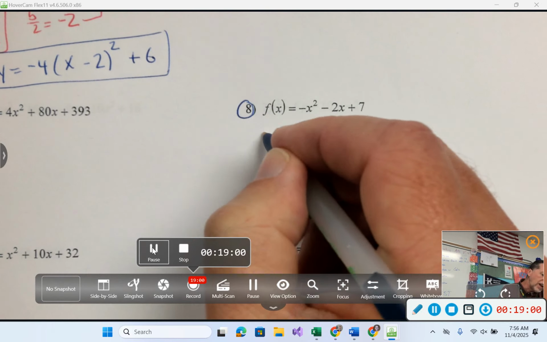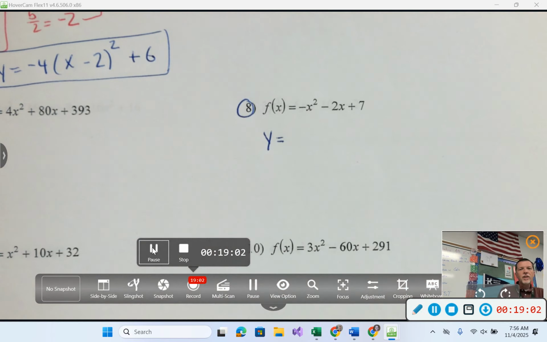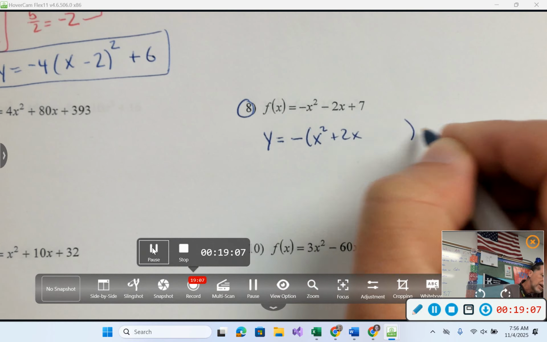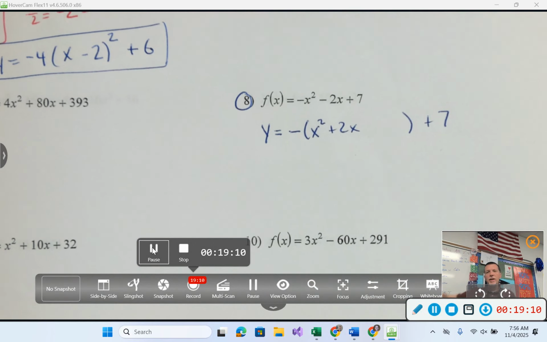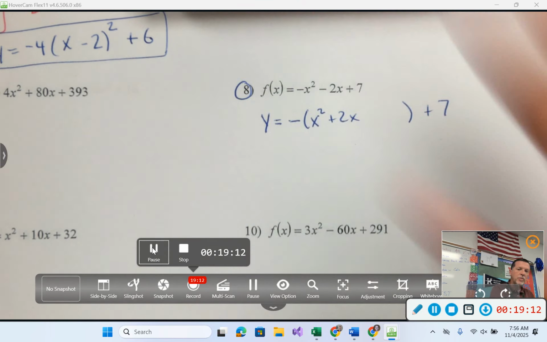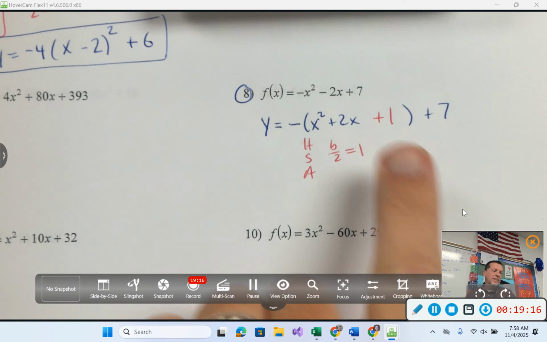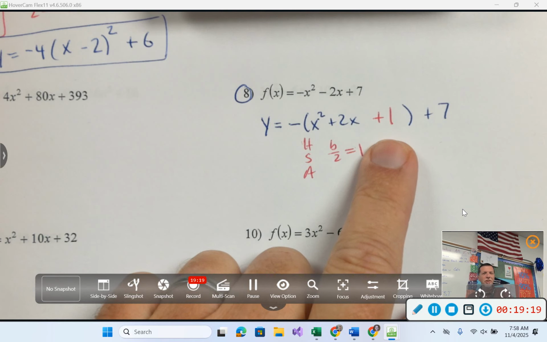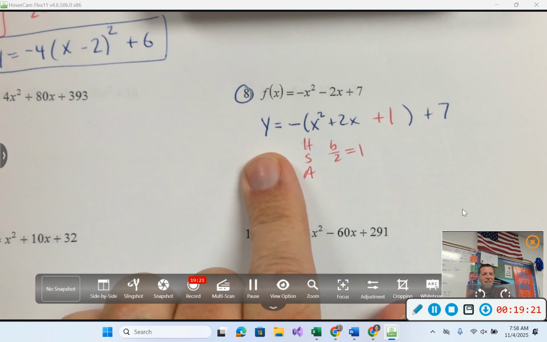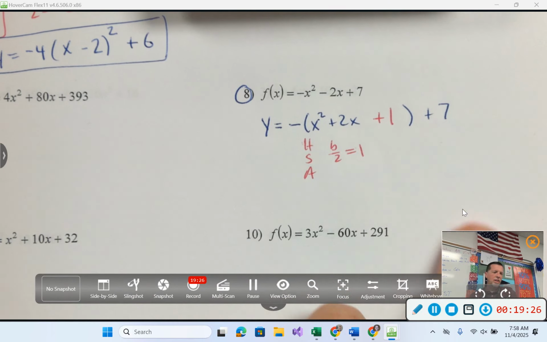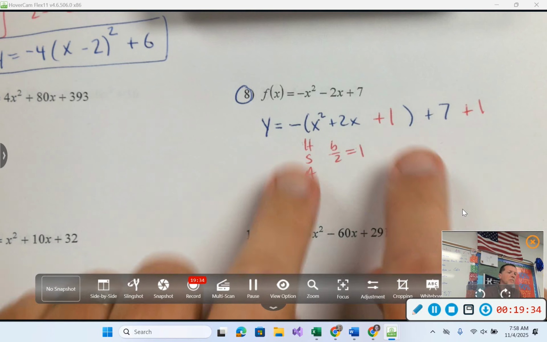What do you want to do first on 8? Take out the negative, so that's x squared plus 2x. And then again, we're not worried about the 7, we're just leaving him out to the side. So there's your first step on number 8. So I wrote plus 1, but that's not really a plus 1, right? That's weird. There's a minus sign. So how do I balance out what I wrote out here? Plus 1. And I hope that feels weird, because it feels like you just did plus 1, but you didn't really do plus 1, you did minus 1 plus 1.